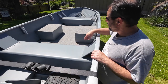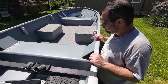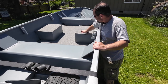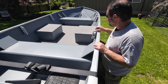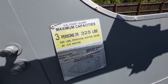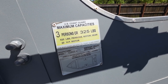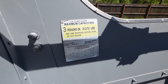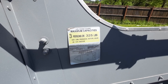I'm going to put a seat back here and a seat up there for the two of us. And then we're probably going to cover the existing aluminum surface with some kind of vinyl, because this doesn't get quite as hot — it's still pretty hot, but there's a significant difference. The capacity plate says three persons or 325 pounds, with 625 pounds total with persons, motor, and gear, and it's rated for up to a 20 horsepower motor. But once you start putting that kind of motor on there, we're going to hit that weight limit pretty quick.